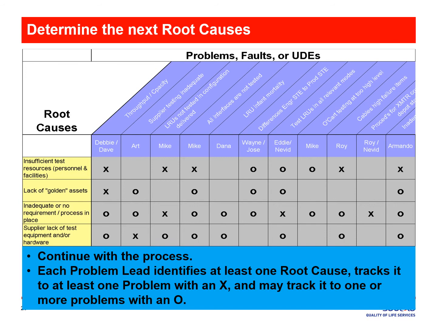Roy and Navid said the same thing on this one over here, on processes for XMTR or whatever it is. It doesn't matter, but you get the idea. Each one of these leads goes through and explains their particular UDE, and they explain what they believe the root cause is, and then the team chimes in on whether or not they think that root cause will have anything to do with their particular UDE. You do this all the way down the list so that each one of these leaders has a chance to explain their particular UDE and what they believe the root cause is for that particular UDE. And then we put in the X's and O's as a team.